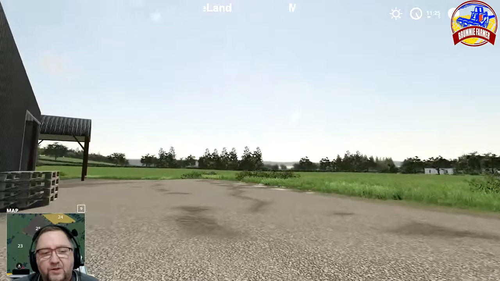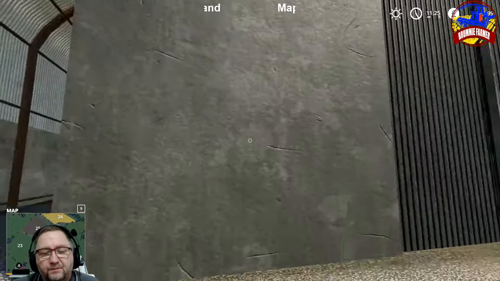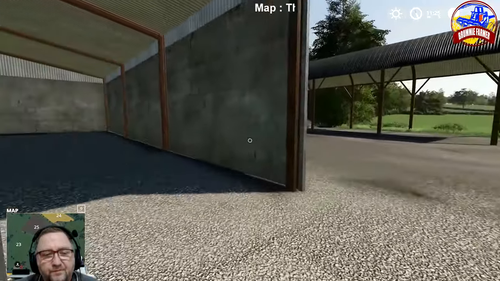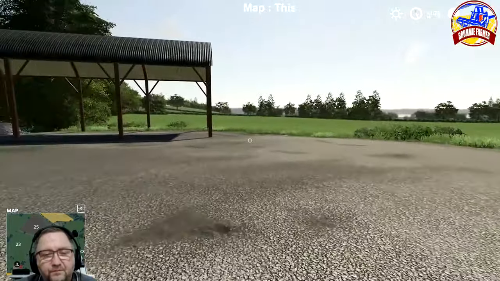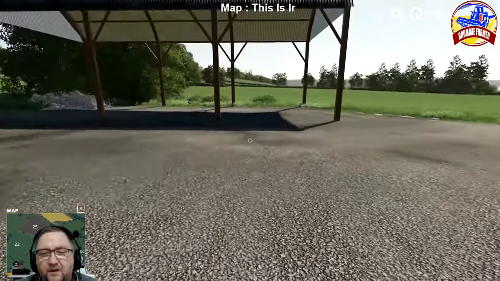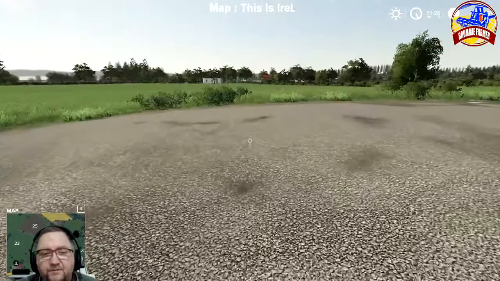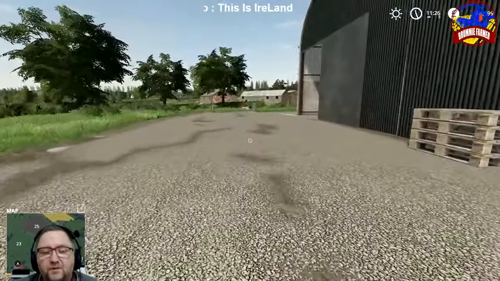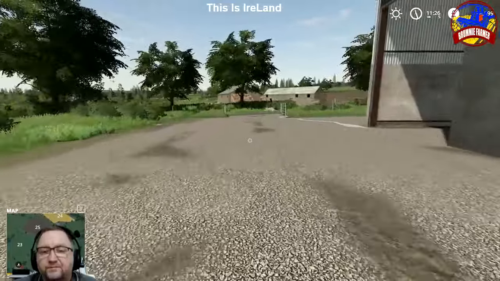It's a nice shape shed, isn't it? Round roof. Yeah, there's more bales lying around. Again, I don't know if you can use any of them. Yeah, it's a nice little area.